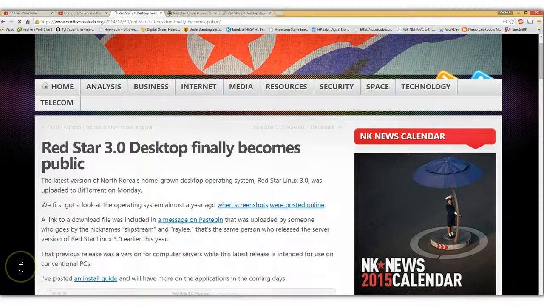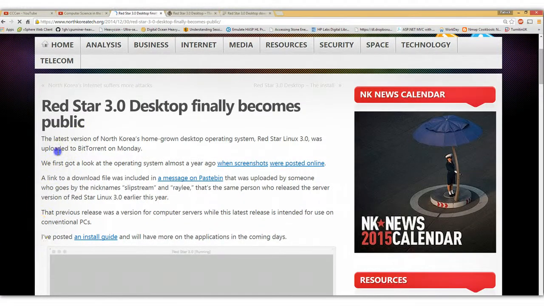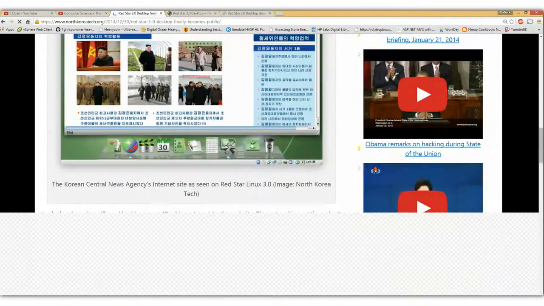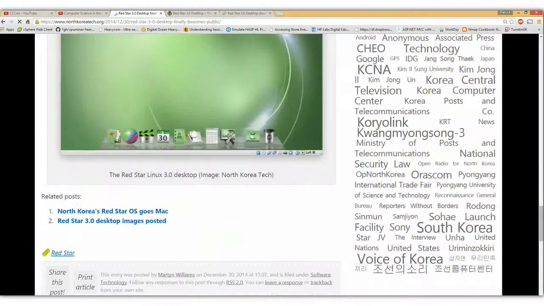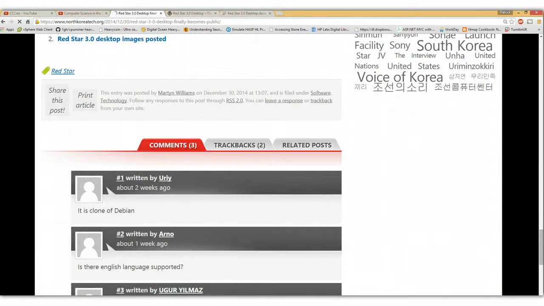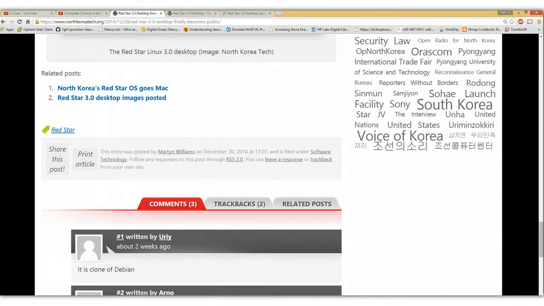It talks about how it was uploaded to BitTorrent on Monday. Now this article doesn't have a time. Let me just get a look at the bottom here. It doesn't actually say. December 30th, 2014.